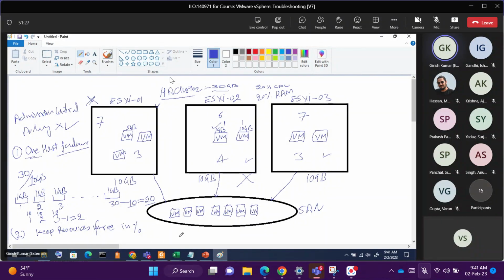And we also have a third policy, that is dedicated host for failover. If you want, you can create one or two dedicated ESXi hosts where the host is dedicated only for failover.